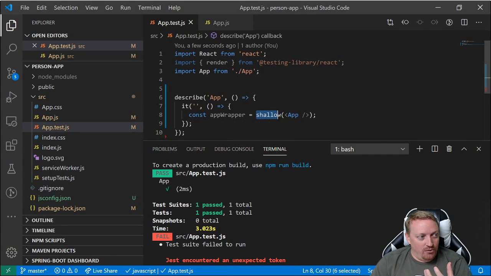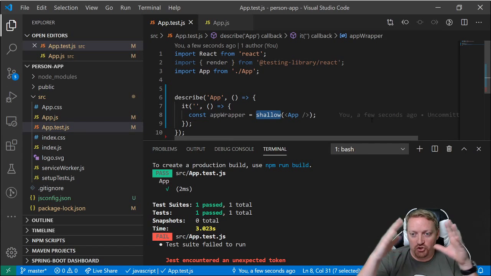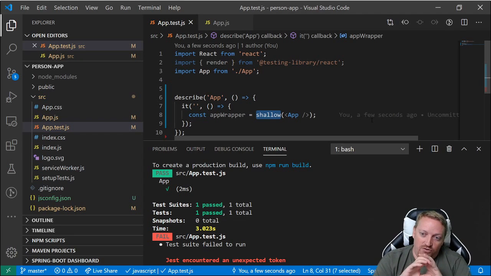We call shallow. Shallow is a way of basically forcing it to not load the entire child tree of the app component. We're only loading app. That's the only component that gets loaded. Because when you're dealing with React, you typically have some sort of tree-like structure: here's our app component, and then all the other little components that could be displayed on our application kind of branch out from there. I'm saying I don't want to get the whole branch, all those branches and everything. All I really care about is just this one app component, and that's what we're going to inspect.